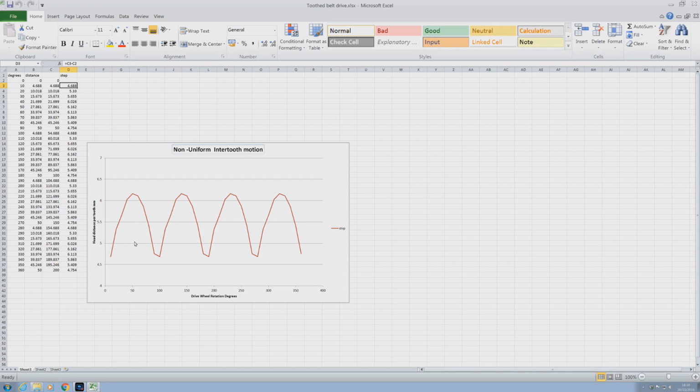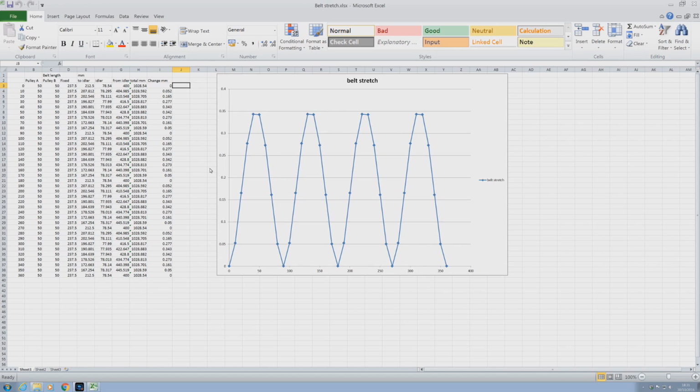Now the suggestion made by a couple of people was that I really ought to have a toothed pulley on the other end, and that a smooth pulley was the worst thing I could possibly have. Well, I think the logic, taking this to its conclusion, is that if I was to put one of these pulleys on the other end, if it accidentally was out of synchronization with the first pulley, I might get better results. But if it was in synchronization with the first pulley, I would get twice the error.